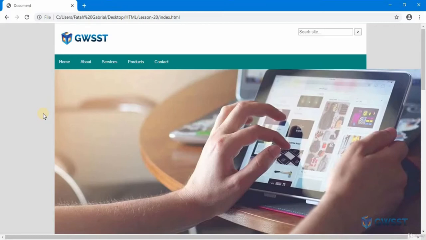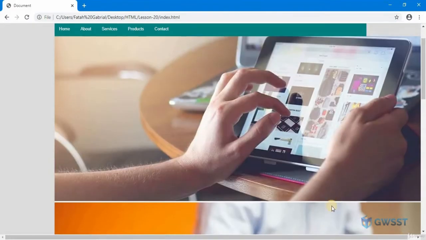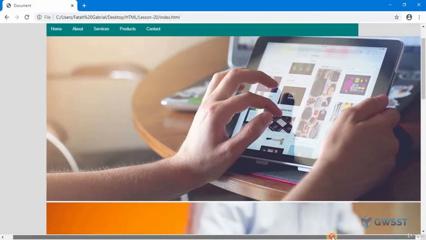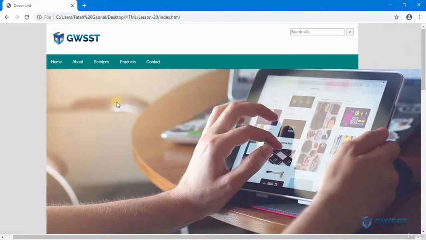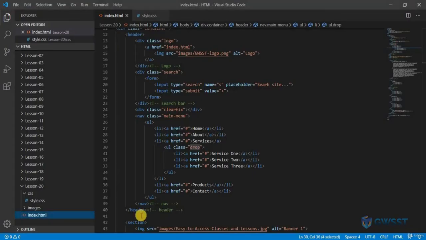You can see that the banner slider images are kind of outside the container, and I'm getting the scroll bar. So basically in the web design field, if you get a horizontal scroll bar, that's not a good thing. So what we'll do now is we'll make them fit within our container, and then we're going to create the slideshow. So let's get back to our code.